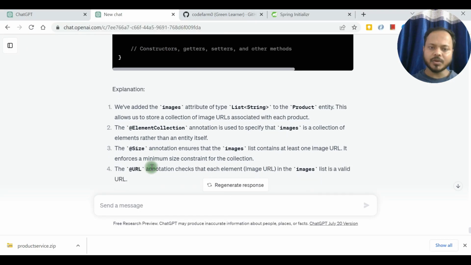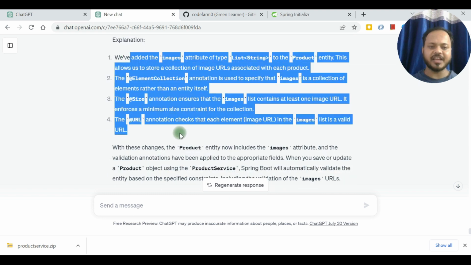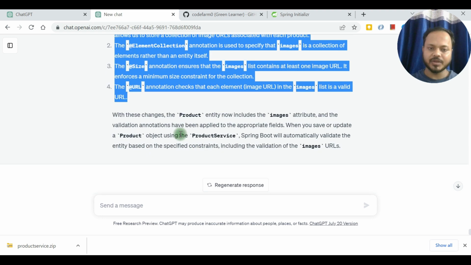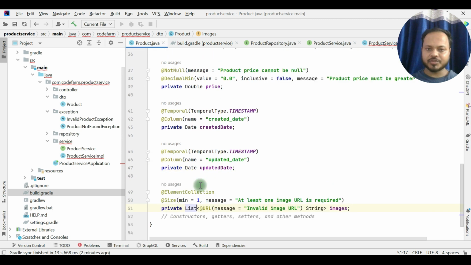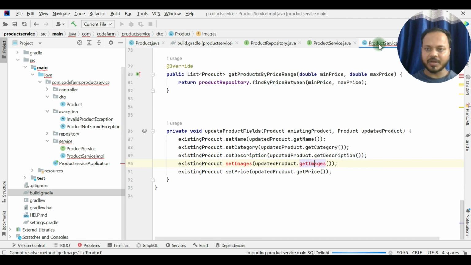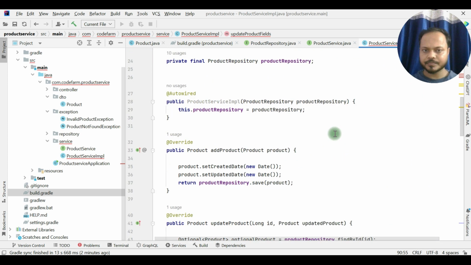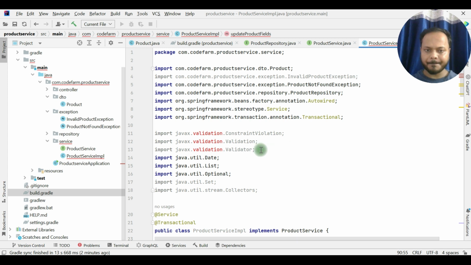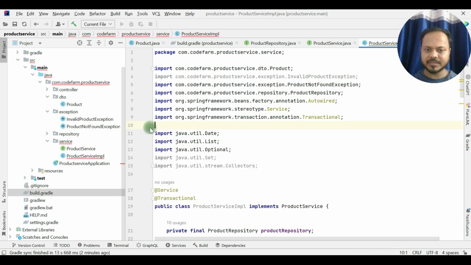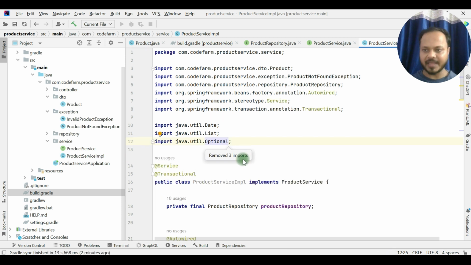so while generating the code, it is explaining each and every line here that we need. Okay, so that validation is done. Product service should not have any error by now. Yeah, we do not need these things, so just L and O, Control Alt L, Control Alt O. Okay, so no exceptions are there.